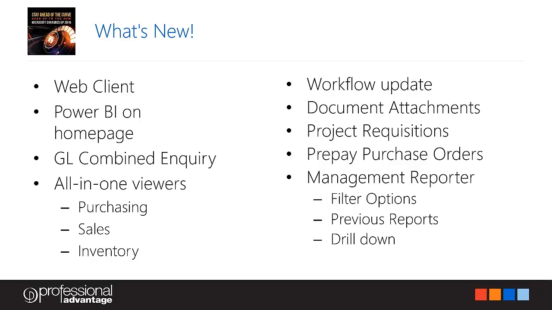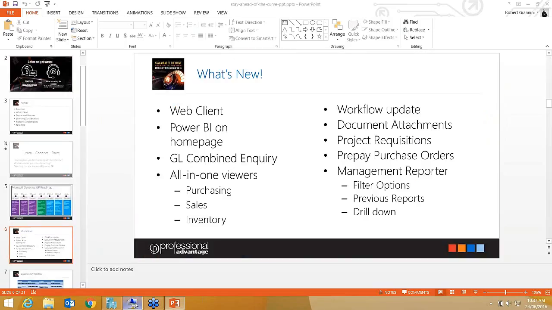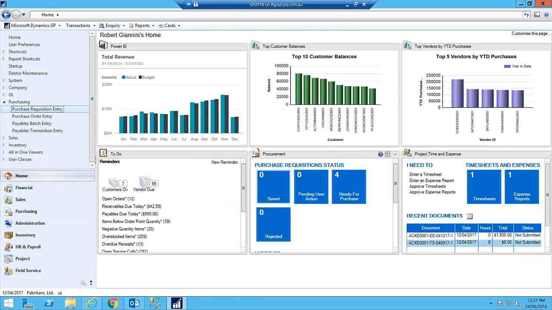So with that, I'm not going to harp on the slide too long, so I'm going to switch over to my version of Dynamics GP that I have running in the background here and get stuck straight into it. First and foremost, because you are hopefully all existing users, you should notice something slightly different on my homepage here. You'll see that I now have this Power BI piece, which has been added to one of the options on my homepage.